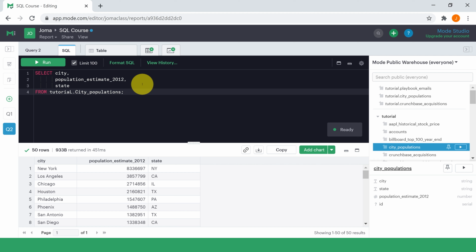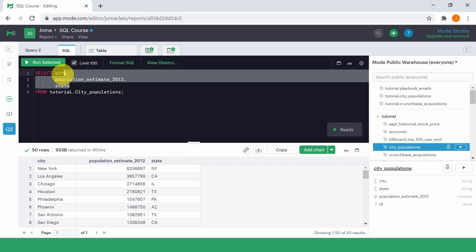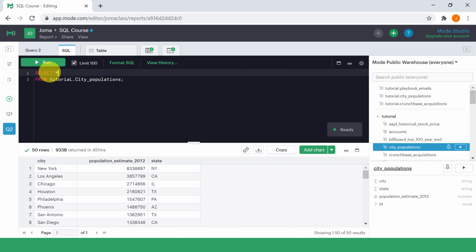I'm going to show you one other trick, which is the asterisk character. Usually in programming, this character represents the wild card character. Think of it as the joker in a deck of cards, where the joker can be any number you want in your poker hand. So this wild card, you can substitute for all columns. If you put a star before from, it means that you're selecting all the columns, hence the wild card.